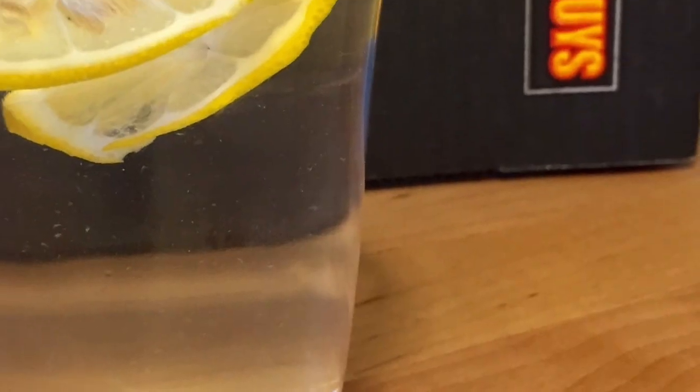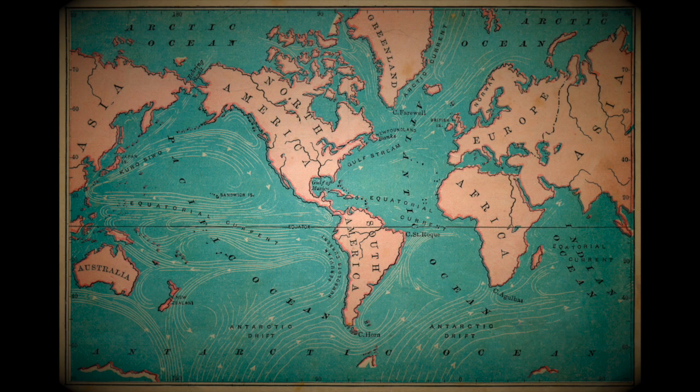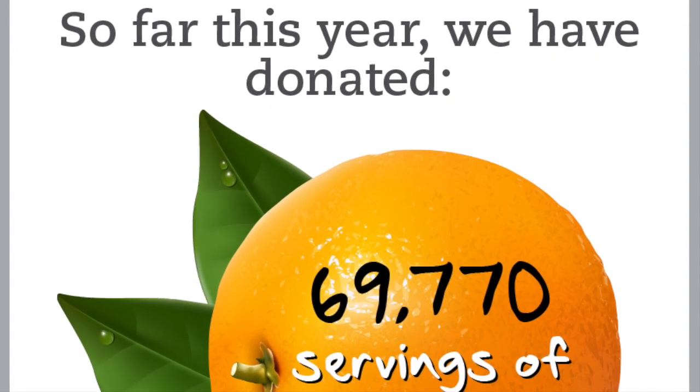Thought to be a recurring natural hybrid between the mandarin and the lemon, they're sweet enough to add to water, salads, or even eat right from the palm of your hand — assuming you have a taste for bright, tart flavors, as they are still lemons. The variety was discovered by Frank Meyer in China in 1908.